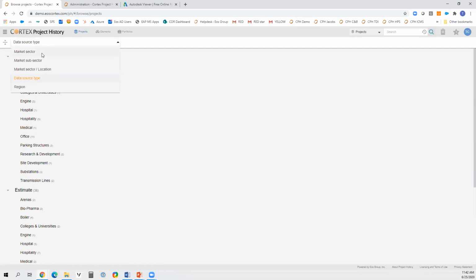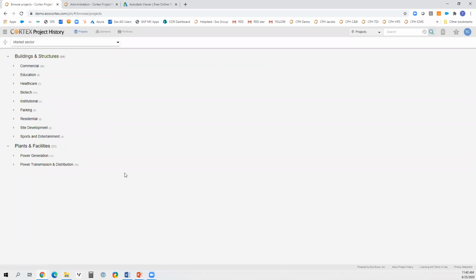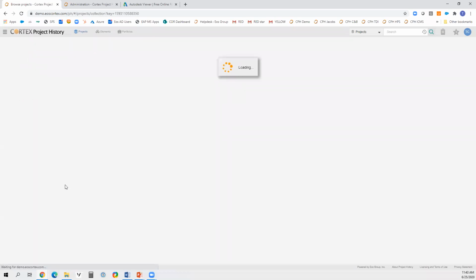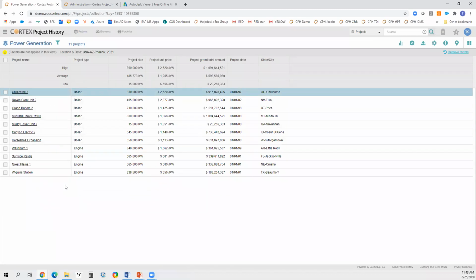I'm going to go here to market sector, plants and facilities. So I have some power generation projects. I have some transmission distribution. If I go into power generation here, we have some plants that operate more at a, let's say, a capacity factor scenario.